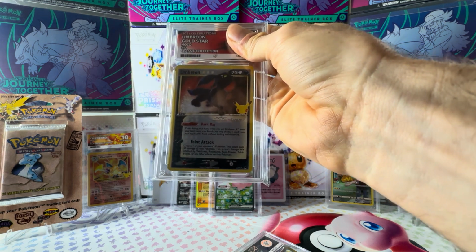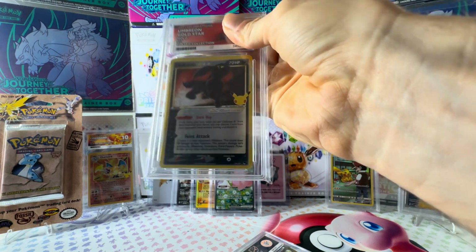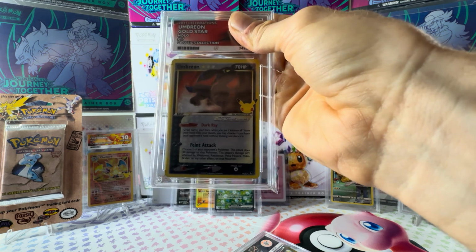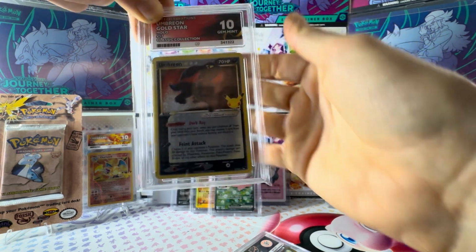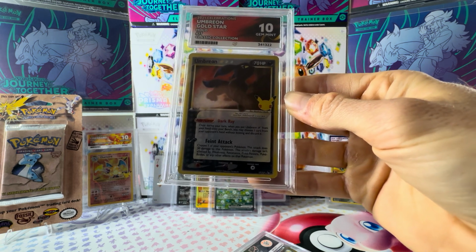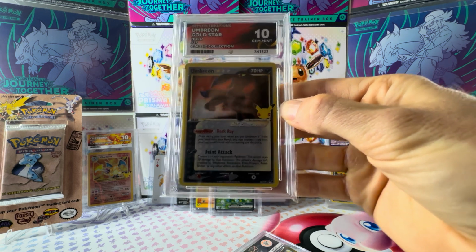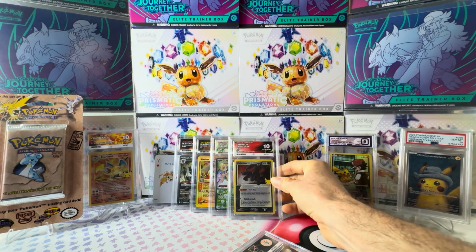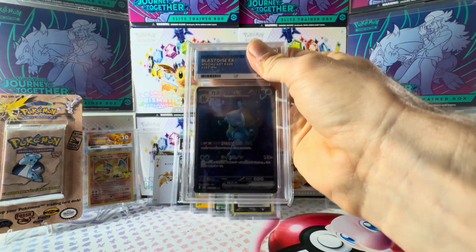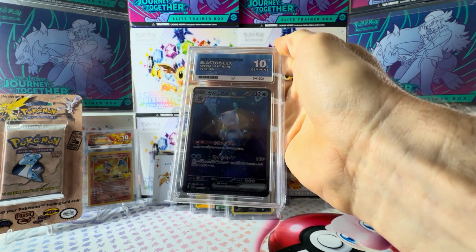All right, now this one here is an absolute beauty. Umbreon Gold Star from 2021 Celebrations, Holo. This is probably my favourite card of the set, so if this gets a 10, I'll be absolutely chuffed. Here we go. It's a 10. So happy with that. Such a cool card. I've got a couple of Umbreons from Prismatic and from the Japanese version of Prismatic, so that can go nicely in my Umbreon collection. Gem Mint 10. And then we have the big boy Blastoise from Japanese 151 and a 10.